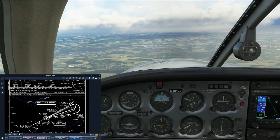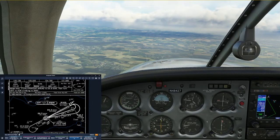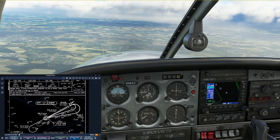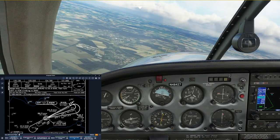So, pre-selecting the frequency of Dortmund Tower, 134.175. And then 9.6 miles, let's start the left-hand turn. Now, frequency, 111.3.